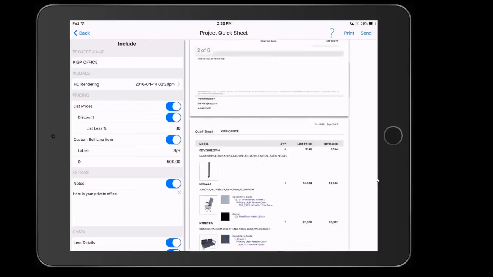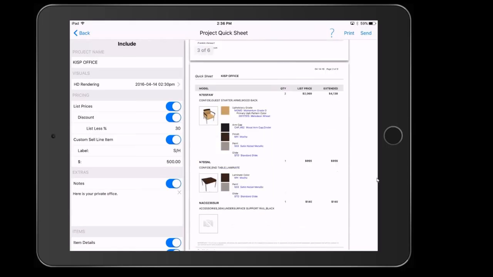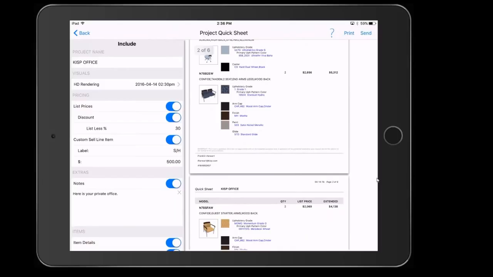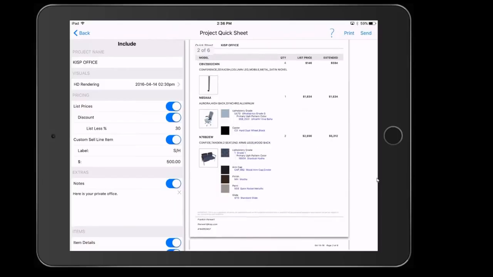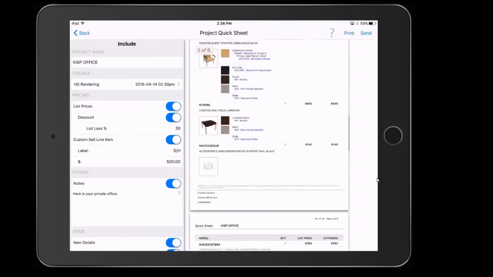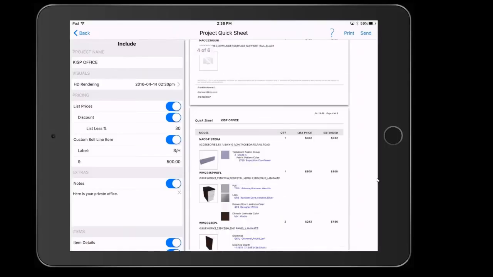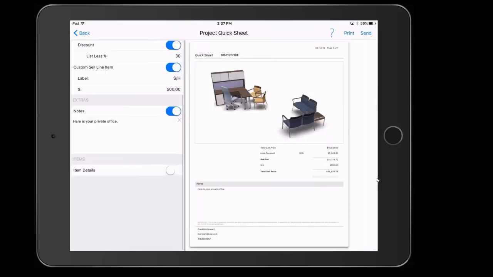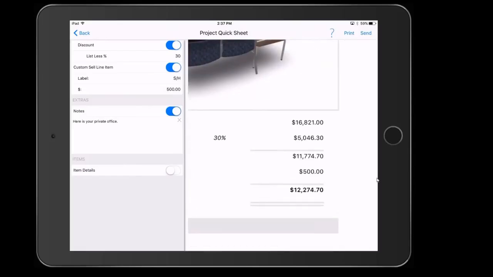Okay. Now you can see that here's the PDF that's been generated. If I flick up or down, I can actually go through that PDF of the actual quick sheet, which shows me all the items listed, all the details, and their pricing. If I scroll all the way down, you do have the options here on the left-hand side to actually choose what your client actually sees. If you just want to show them a configured price of the layout, all you have to do is make sure you close your item details. So you now have this single sheet only showing them the configured price of the actual layout.